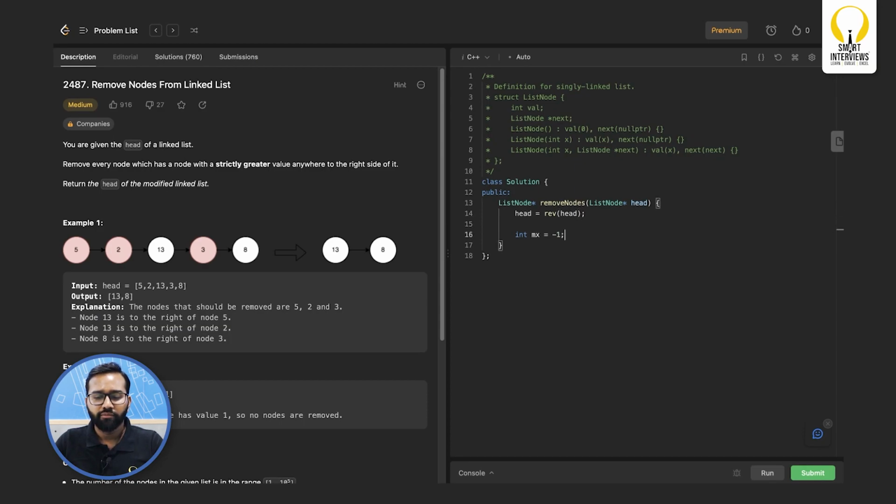Also we saw that it will be helpful for us if we use a dummy node. So, let us declare a dummy node, list node d equal to new list node. If you are calling the function with no parameters, it will give us a node with the value as 0 and the next will be initialized to null, which is completely fine, which is good enough for a dummy node. Now, we will simply start iterating on the list while head is not equal to null.